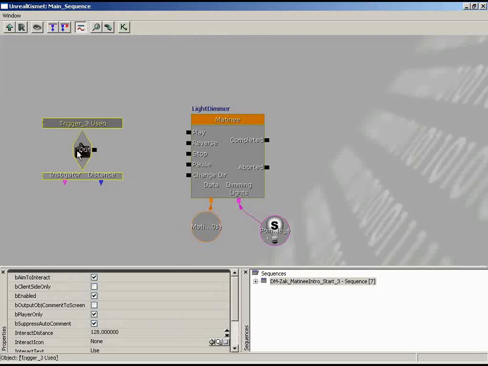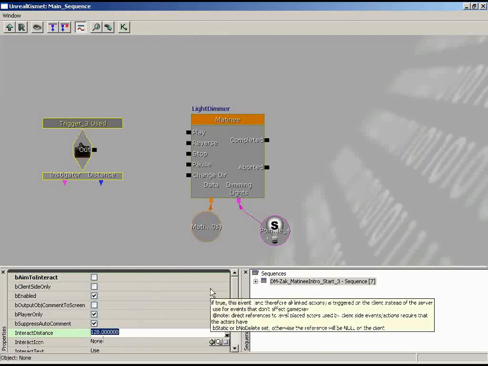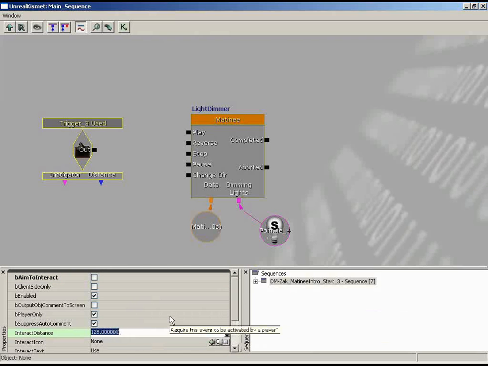Now, from here, things are going to get a little interesting. I would like to, one, not have the user restricted to staring at this trigger. If they plan on using this, I want to be able to look generally in the direction of the lights to make sure they're going on and off. So we'll switch off B, aim to interact. Let's also take the interact distance, which is the radius from the trigger at which the effect will work, and we'll boost that slightly to about 200. It's just a preference to make things a little easier. So basically, you don't have to be right up on it, and as long as just a part of it is in your viewport for the player, you should be able to hit the E key and use it with no problem. That's right. It's just a way to make things a little easier for us.